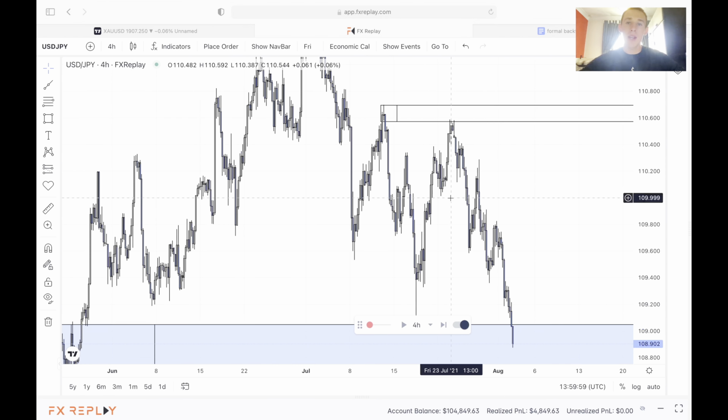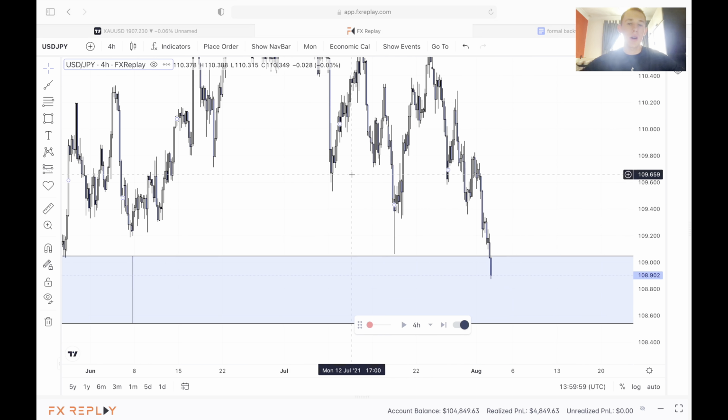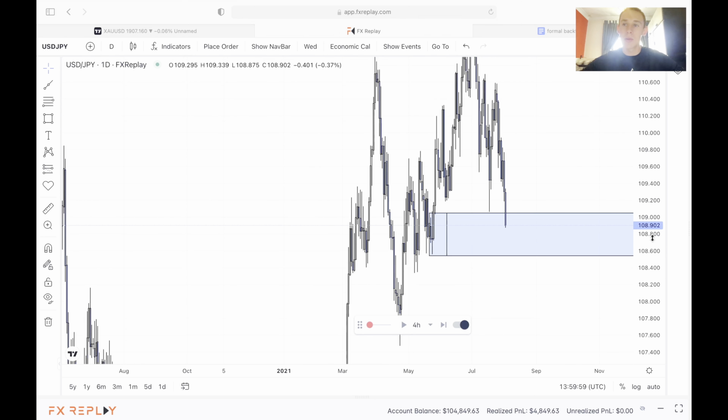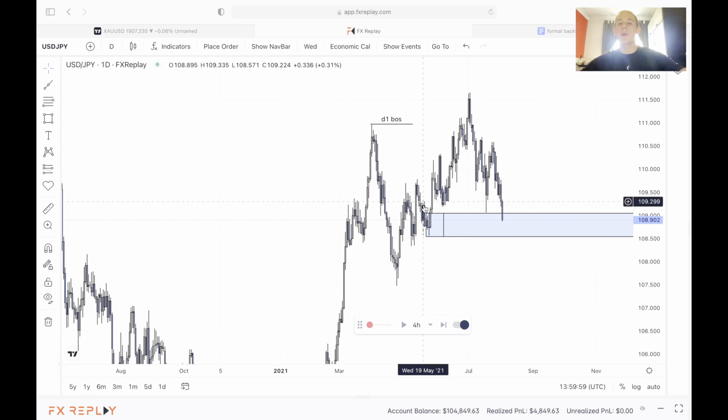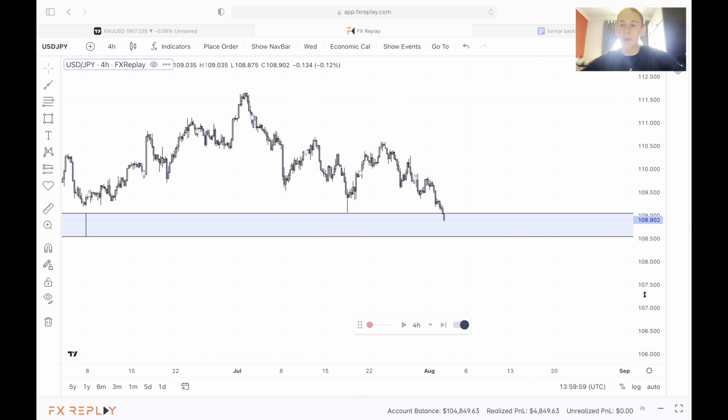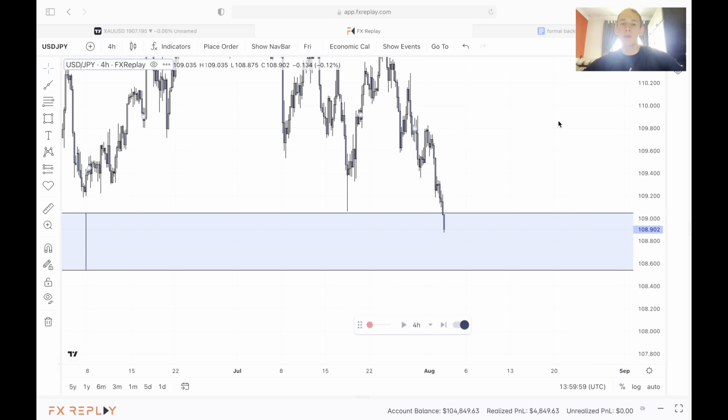But now we can delete all of this because our bias is bullish. Remember, we have tapped into our daily level of demand. So now we are just waiting simply for the lower time frames to flip back bullish so that all of the time frames align with that bullish bias that we have.